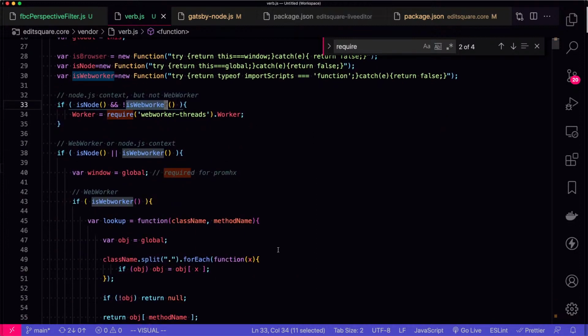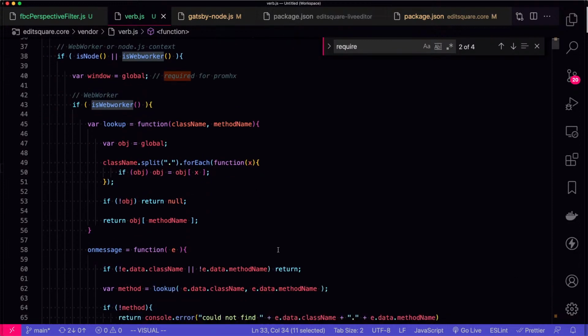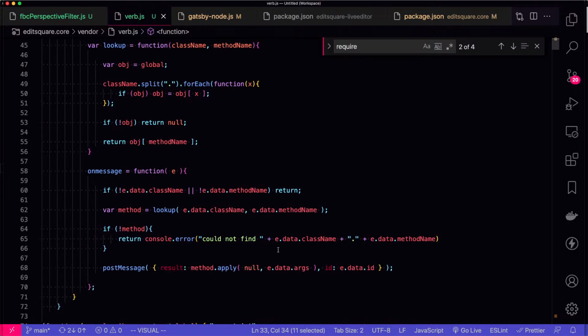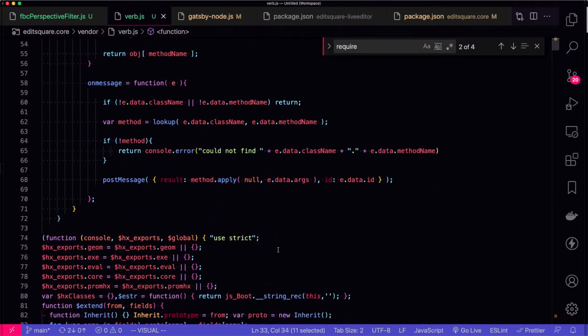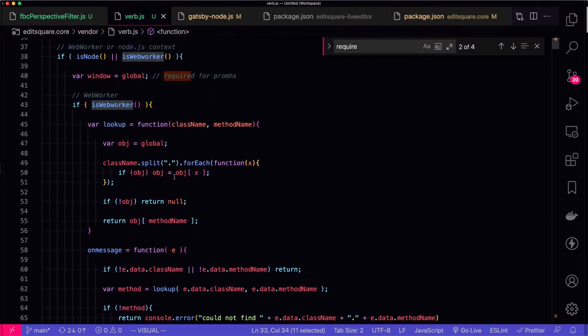Let's just have a read through of this code. What is it doing? Well, I don't really know. It's obviously trying to look up stuff.